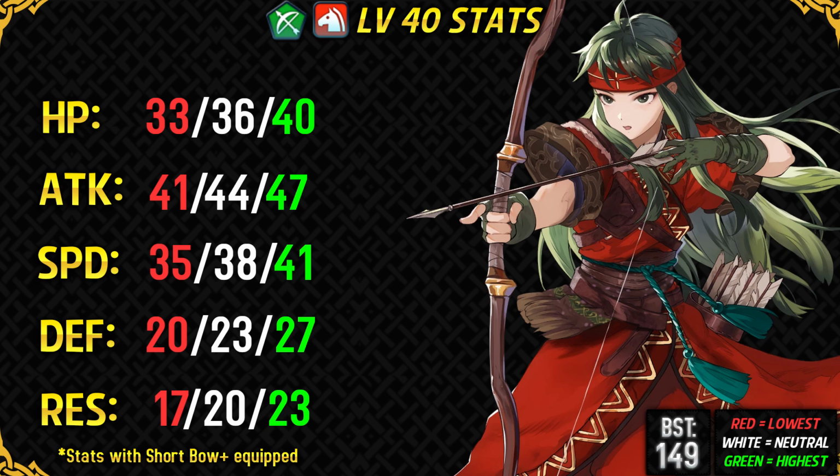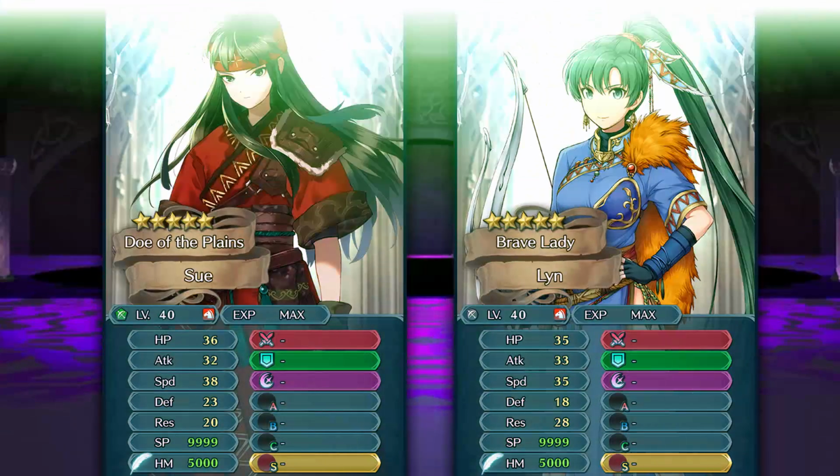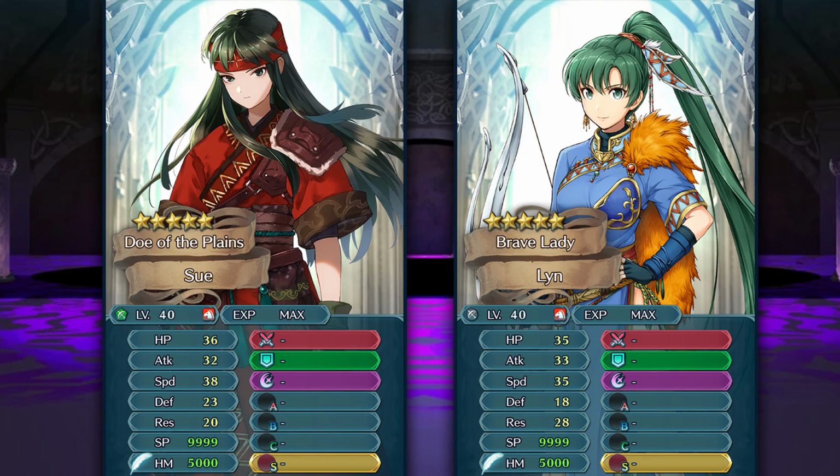So I guess they're trying to increase the BST of these ranged cavaliers, and I guess finally putting them around the same level of BST as the Choose Your Legends units. Comparing her stats to Brave Lynn, who's another bow cavalier who's really popular, Sue is definitely fast but doesn't really have any other things which Lynn has got.